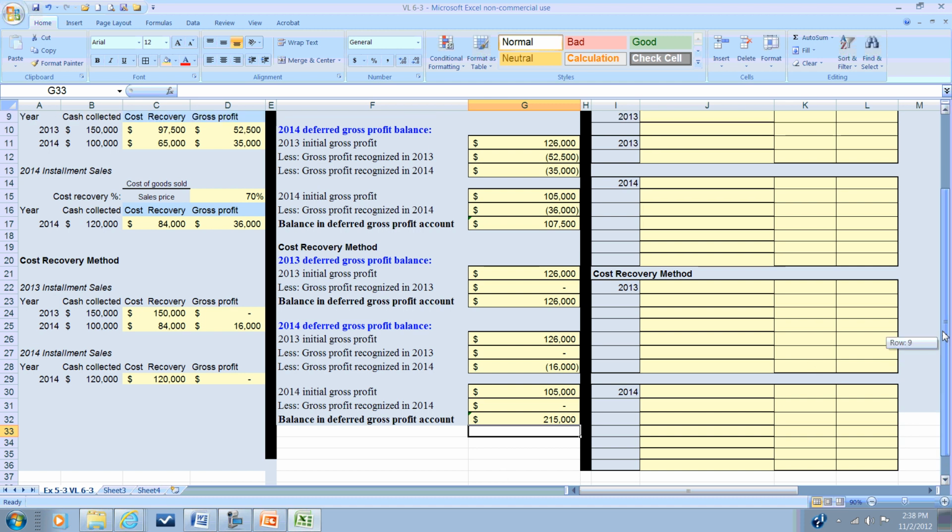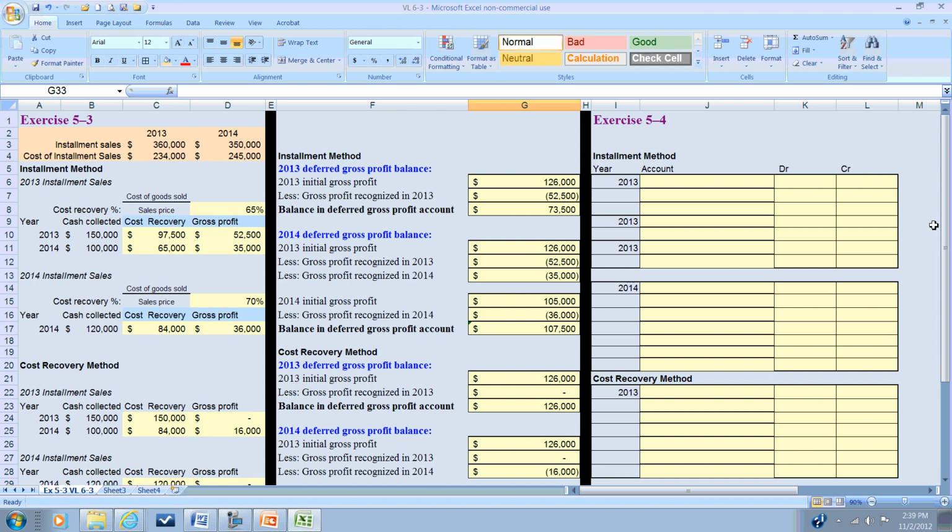Let's take a look at how journal entries would play out, and we're going to be using journal entries that are summaries of many transactions, but it'll give you an idea of the flow of information through the accounting system. When we have an installment sale, the initial journal entry will be a debit to accounts receivable. You could also call it installment receivables if you wish. Well, the customer has left with the inventory, so we're not going to recognize any cost of goods sold yet, nor are we going to recognize any sales revenue.